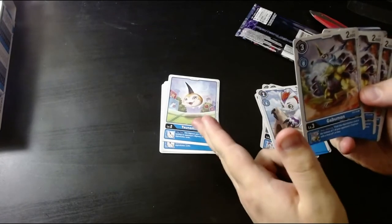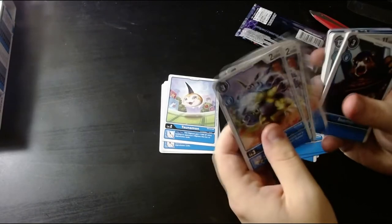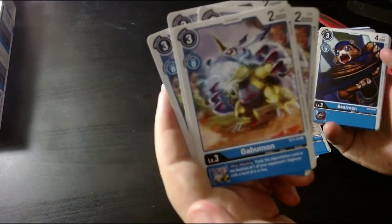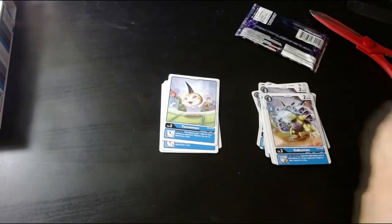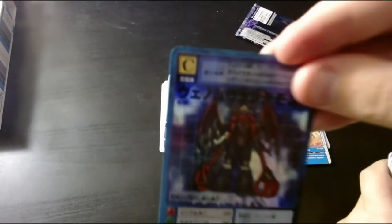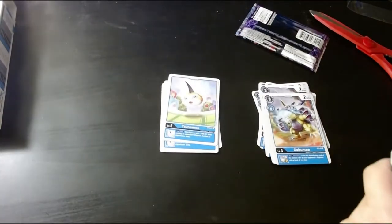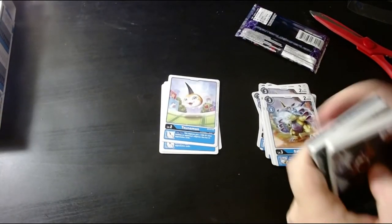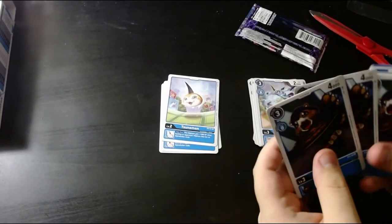I know that there's a separate deck from the main deck. Gabumon, Gabumon, Gabumon. Cool. I like the artwork. I still like the artwork from my Hyper Colosseum cards, which are under all this. Let me grab out a random Hyper Colosseum card I have. Ooh, this one's nice and sparkly. A Venom Myotismon card. It's pretty cool. I like the artwork on that because it's like the OG Digimon cards. But I like these too because they look really high quality.